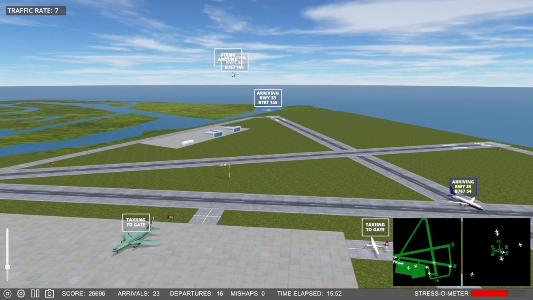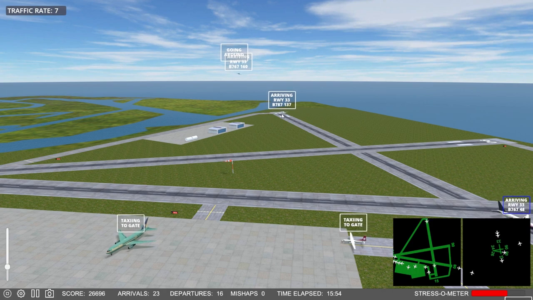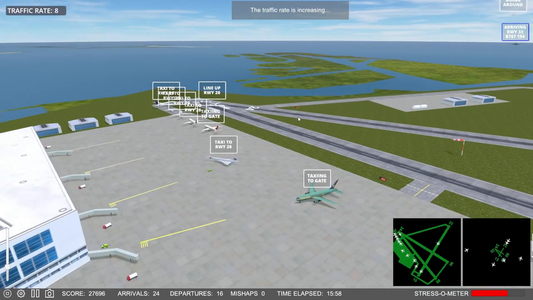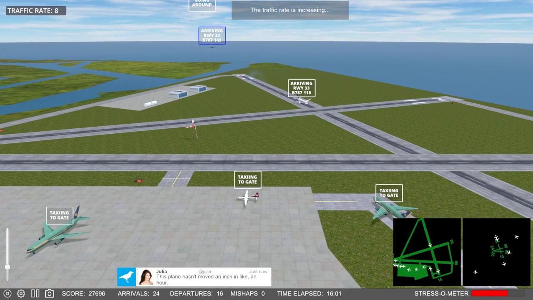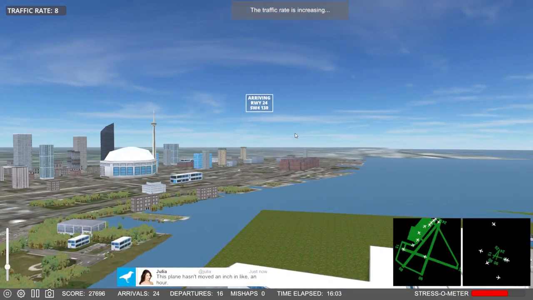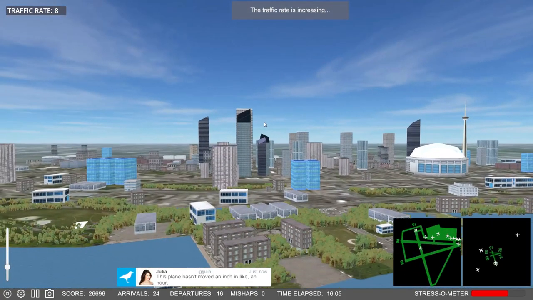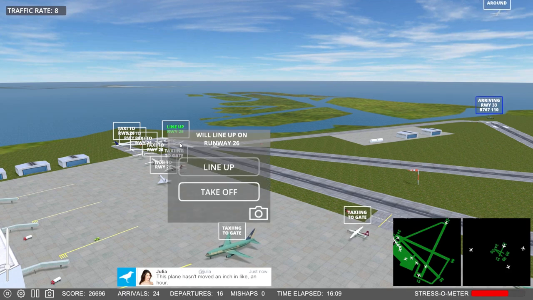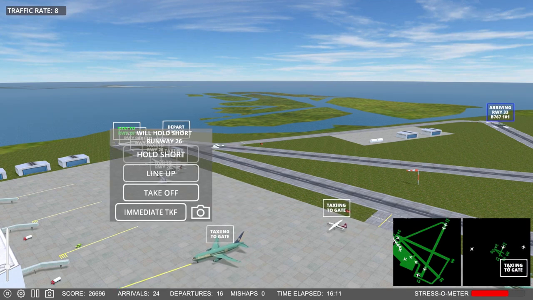What is happening here? Go around. All right, you need to expedite off. You need to get off. You need to slow yourself. No, don't increase the traffic. All right, you go 3-3. Try to sneak up on me. All right, you are clear to take off. You are clear to line up.